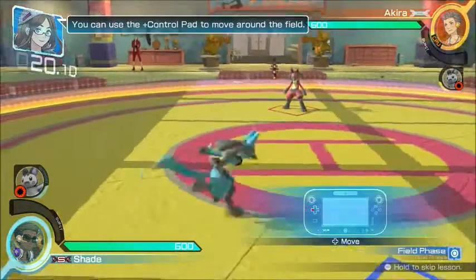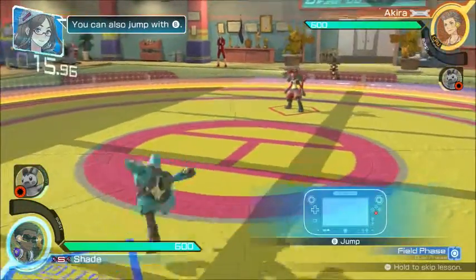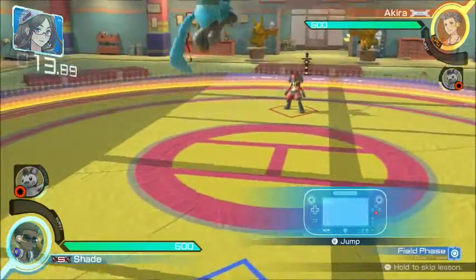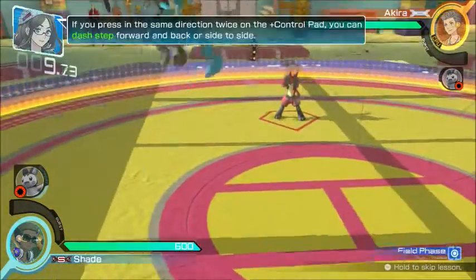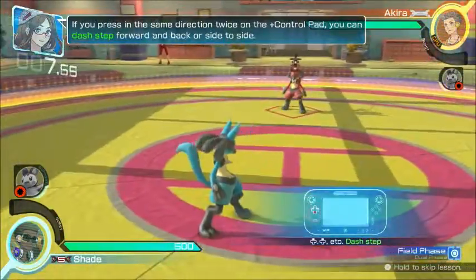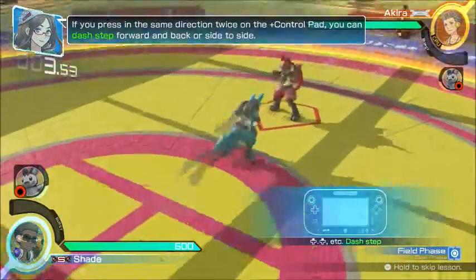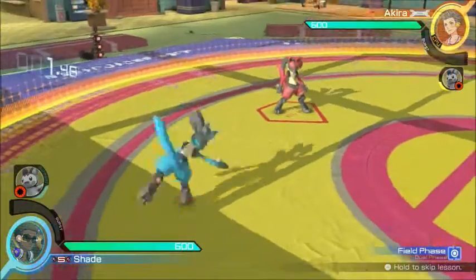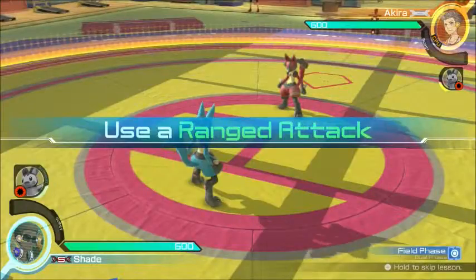So you can use the D-pad or you could use the analog stick, right? B's jump, just like she said. If you press in the same direction twice on the plus control pad, you can step forward and back. Oh yeah, so dash, like different directions, like down, right. Okay. Oh, she won't let me do it.